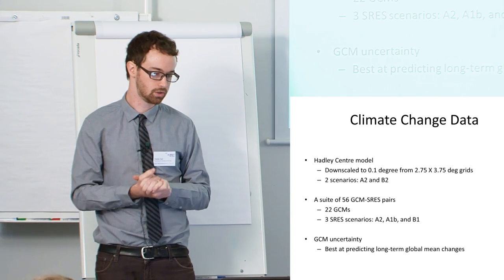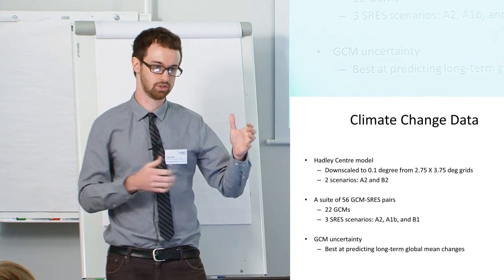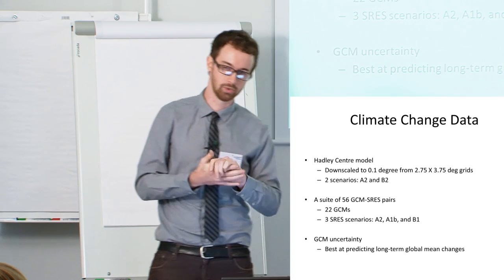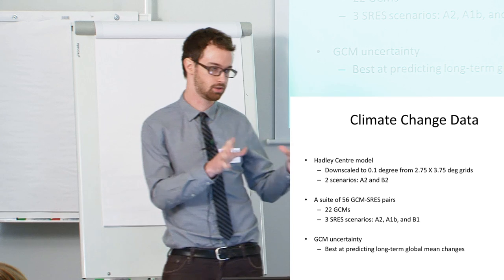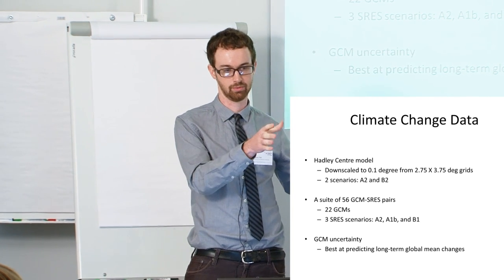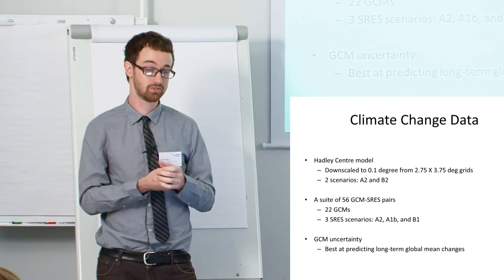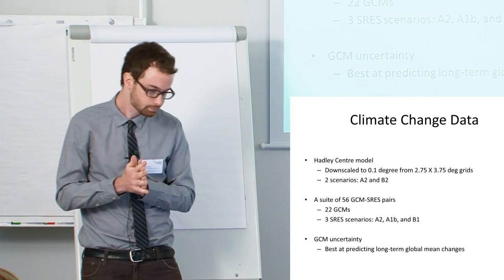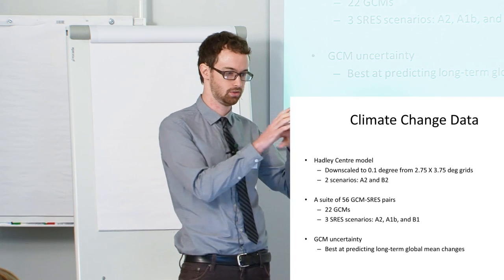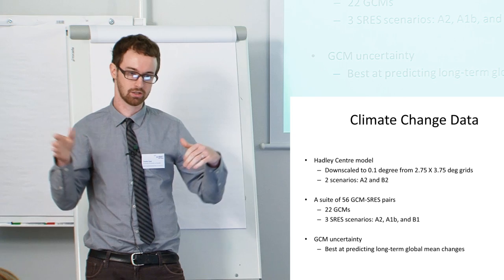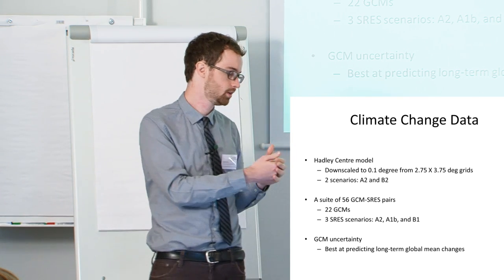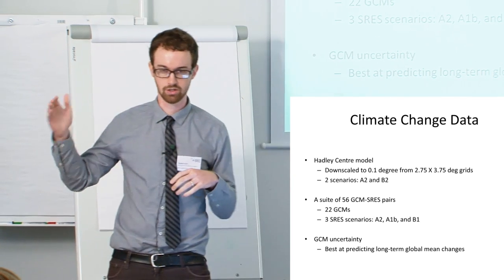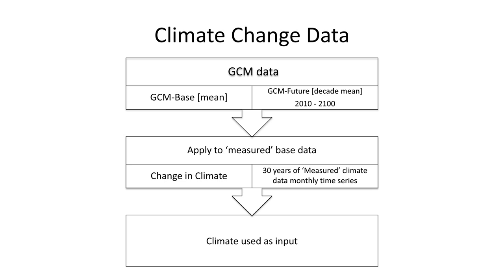And it's easy. Once we build the model, it's fairly simple to just add more scenarios. We can run them through. So just a quick, for those of you who aren't so familiar with the GCM models. GCMs are really best at predicting long-term global changes. And specifically in temperature. So once you move to precipitation, which of course is really important for runoff, there's quite a bit more uncertainty. And so we want, we sort of want to stay as close to that. Obviously, we're doing a project that's local and where time matters. So we can't, we can't use that specifically. But we want to stay as close as we can to, to that. And this is this idea of balancing. How do we balance that and using, you know, these super downscaled, you know, up to daily results.